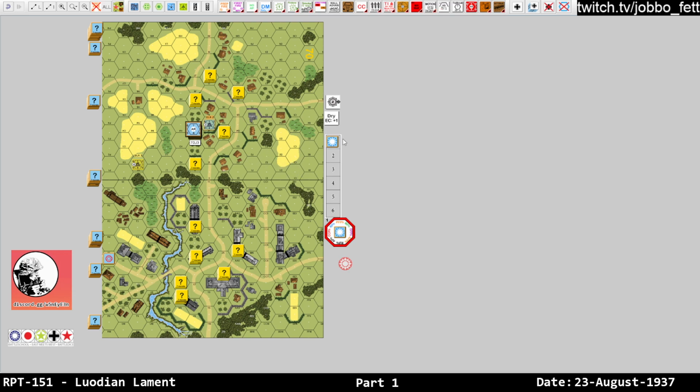I'm not correcting a spotting round. I do have a LOS to that location given by the observer. There is an enemy unit, but they're unknown. So because they're all unknown, I have to take an extra chit draw. It is black, so we're good. That chit goes back into the draw pile because it's an extra chit draw.